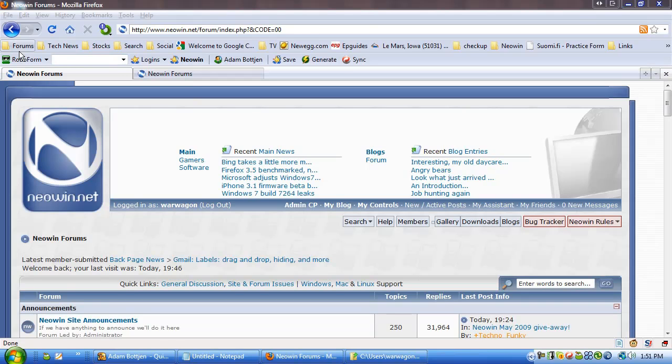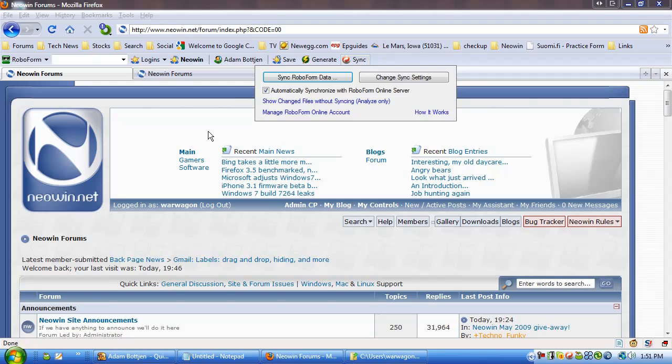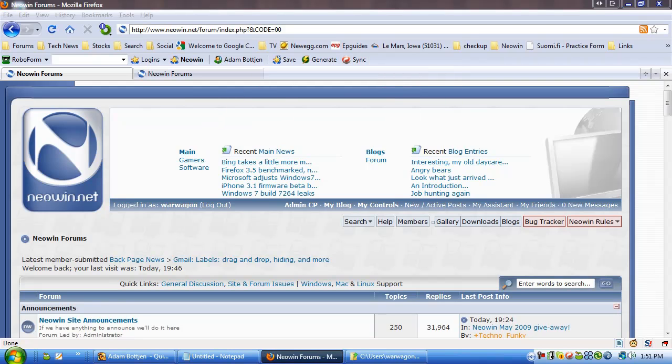So yes, the free version lets you keep 10 different passwords, which if all you have is 10 passwords, hey, the free version might be just fine for you. It does not let you sync to their website with the free version, only the Pro. And the Pro runs you about 40 some bucks, but right now it's 33% off, hence it kind of sounds like an advertisement. And you can get it for about 19 bucks on www.roboform.com.